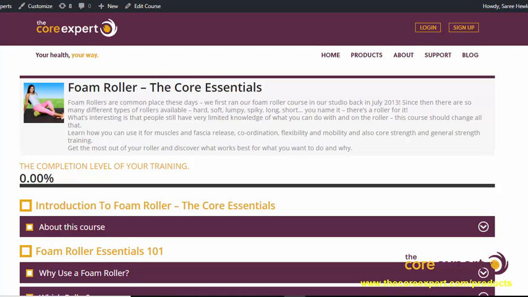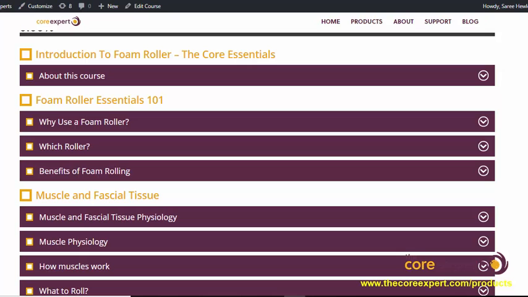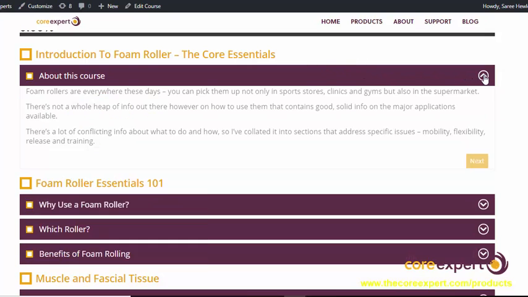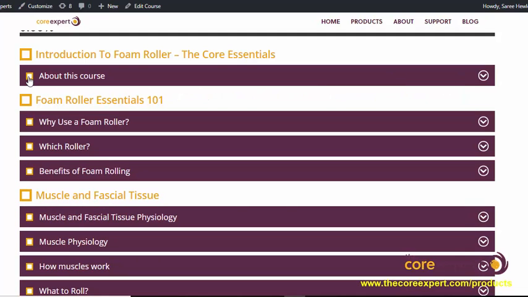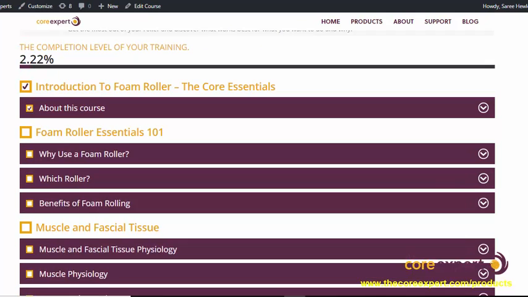The introduction at the top, if you want to start at the beginning, is just going to give you a little bit of info about this course. So click on the downward arrow, and you'll find the content is populated underneath it. Once you've read it and completed it, so you know which bits you've done, you can move on to the next section. So it's written up and broken down into different sections.